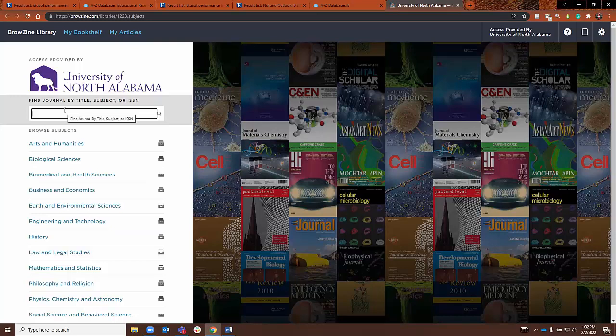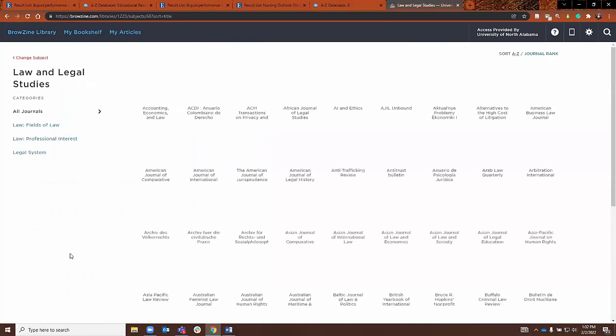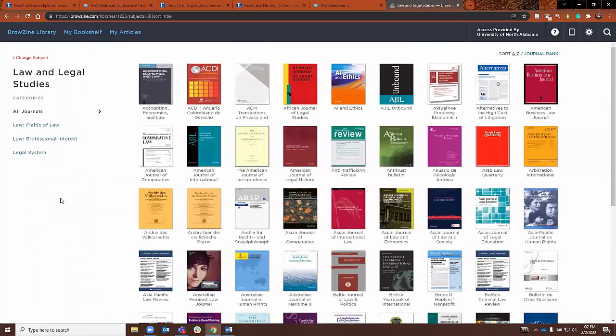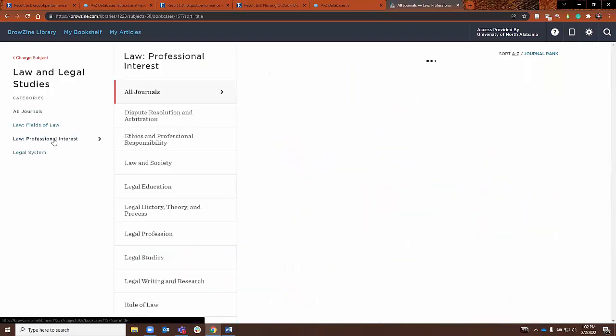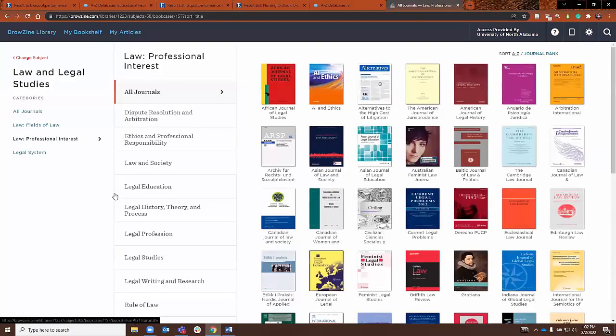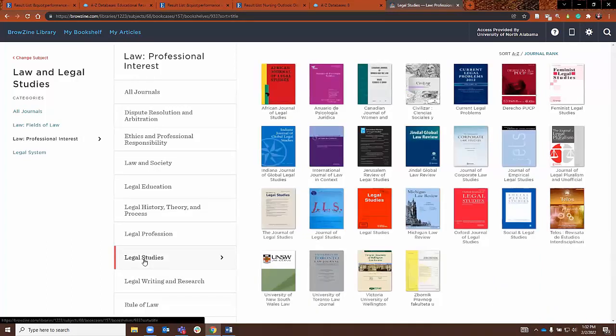So let's just say subject area wise, I want to explore law and legal studies. And once I'm there, I'm just going to do law professional interests. All right. So I get a couple different presentations. I can look through all of these, or I can go further. Like I could go down to legal studies and subject area.